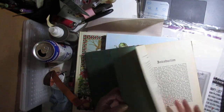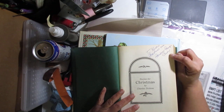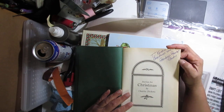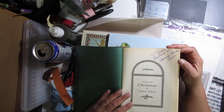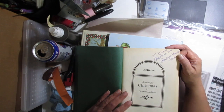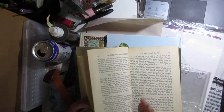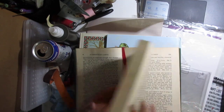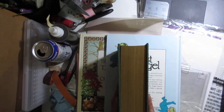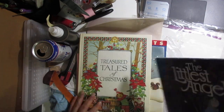The only thing is somebody's grandma and grandpa gave it to them — 'To Kristen, Christmas 2004, Grandma and Grandpa' — 19 years ago. I love how it's just perfectly browned and I'm going to use plenty of pages out of here because first of all it's Christmas themed and it's just a gorgeous color. But I'm not going to pull them now because I don't know when or where I'm going to put them, so I'll just have it on the ready.